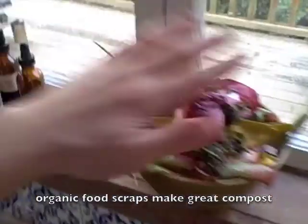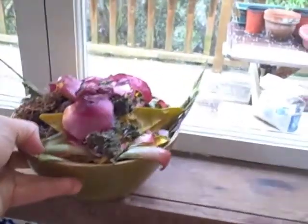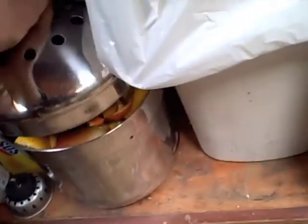Check it out. Okay, first it starts on the counter. You have food, you're making your food, and you put the food in a bowl. Now check this out, this bowl is full because I am at the end of a cycle. You'll see what I mean by cycle in a second. Then, after the convenient bowl is full, you open up the larger container. I recommend getting this kind of larger 1 gallon or more container. Put that in here. You can see this is full because I'm at the end of a cycle, but I'm about to move that cycle ahead.